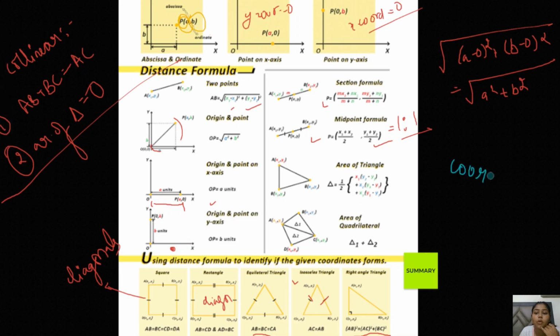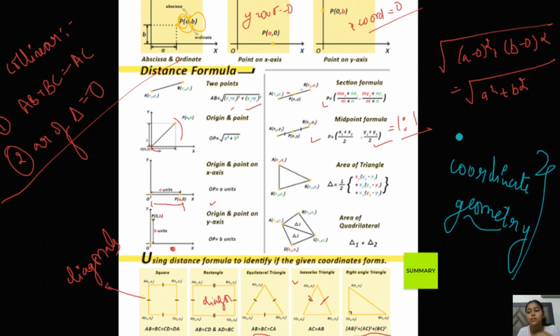So that's all with coordinate geometry. I hope you could easily understand what these coordinates are, what the geometry of the coordinates is, how you can find the different formulas, how you can find the distance, the ratio in which a line segment is divided, and the area of the triangle when the coordinates are given. So I hope this is clear to you.